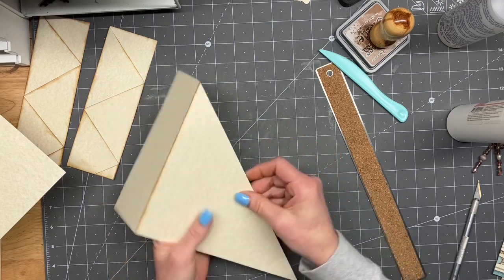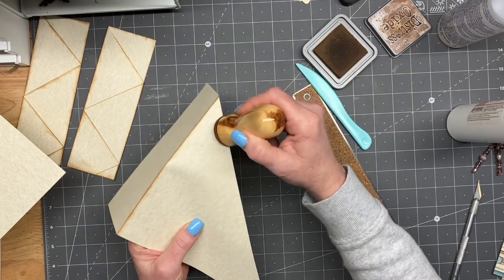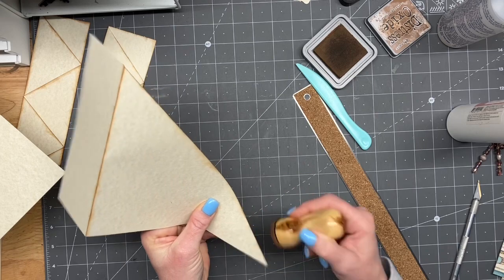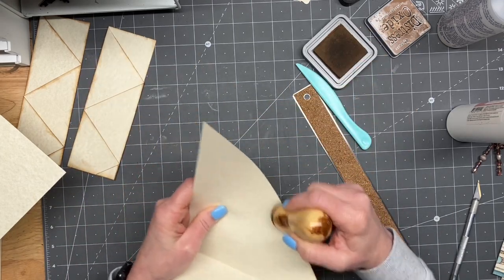Okay, so again, I'm just going to take and ink both sides, one for camera, and two, if you do it ahead of time, then you don't have to fight it, and in my opinion, it takes far less time.